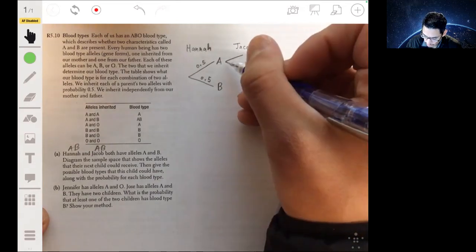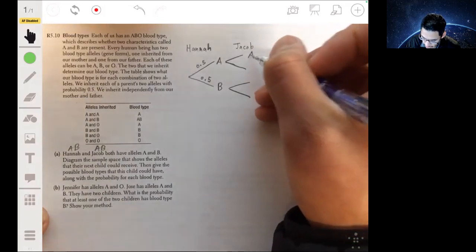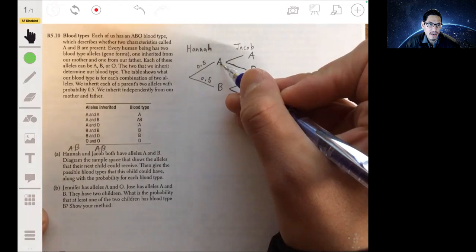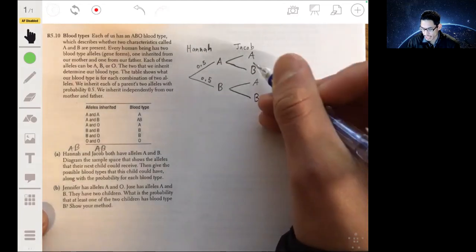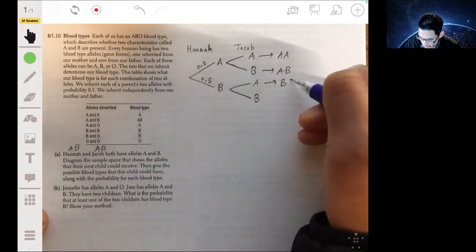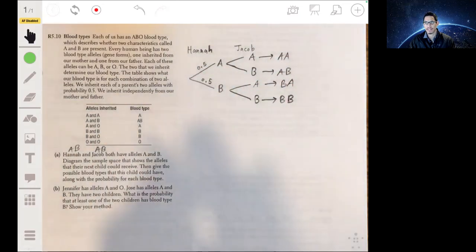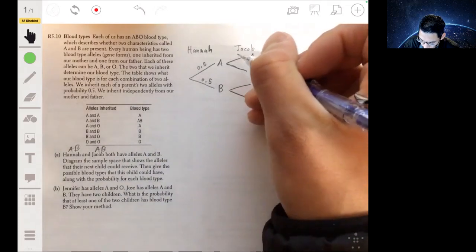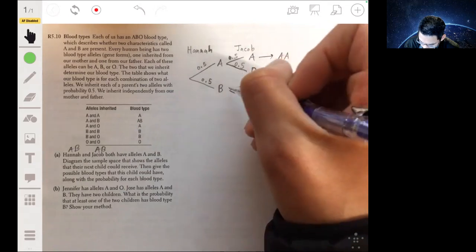This breaks down into two possibilities for each of these, because they could then inherit an A or B from Jacob, given that they inherit an A from Hannah, or let's say that they inherit a B from Hannah, they could still inherit an A or B from Jacob, because the combinations would be AA, AB, BA, and BB. Again, we could put Jacob first, because technically it doesn't matter. This is not about time, what occurs first or second, because we're talking about a child being born. But in either case, they still have a 50% chance of inheriting A or B from Jacob along each of these branches.